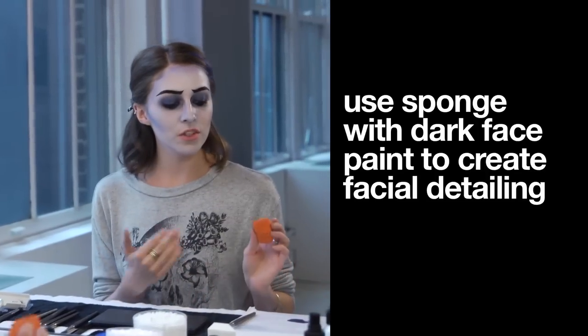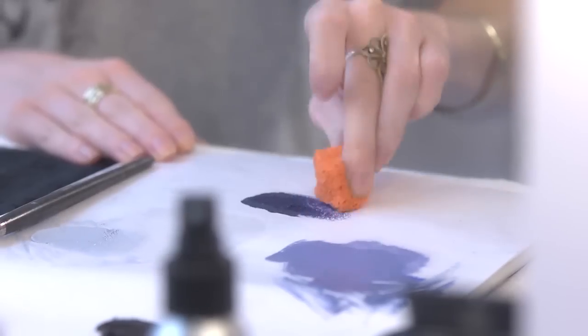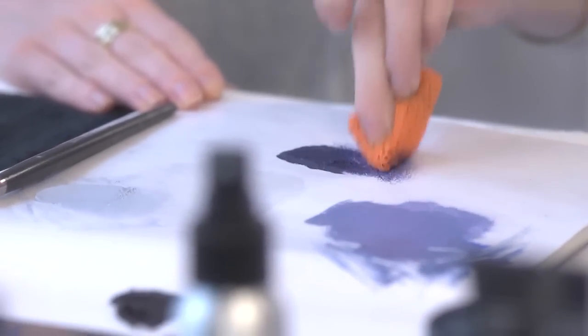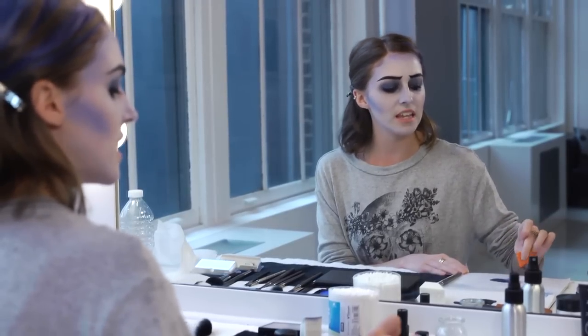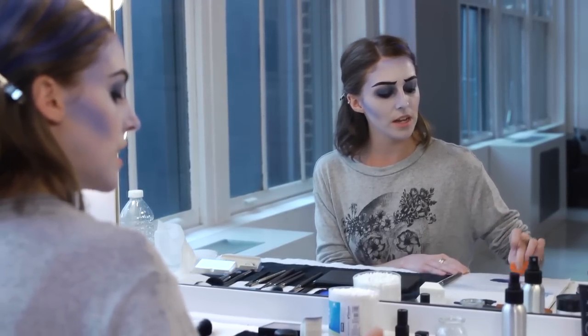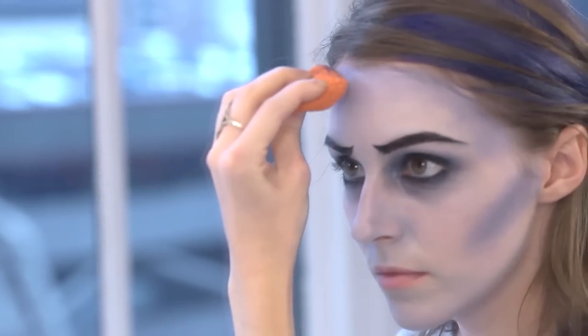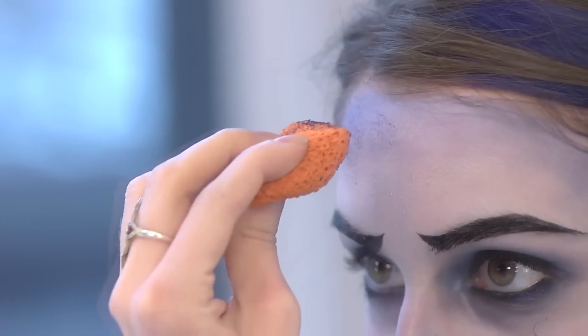I'm gonna use an even darker blue for this skin erosion. And you don't want a ton of product on your sponge. It's much easier to add makeup than to take makeup away, so start light, and if you need to, you can always go in and add more. And apply this by pressing down and then pulling up directly where you press down.